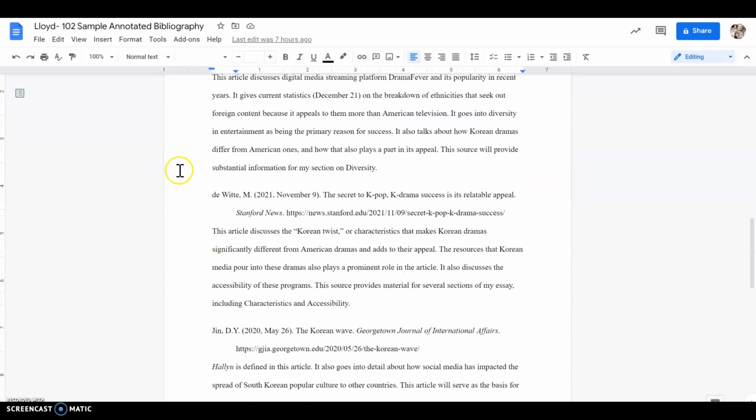Now, I'm going to do that with every single one of my 5 sources. Complete bibliographic information. I'm going to do my summary talking about the scope, what's important in the article, and then tell how that is going to play a part in my research. And what I just did for that is make it really simple. I talked about what areas, because I'm already thinking through what I want the areas of my research paper to look like.